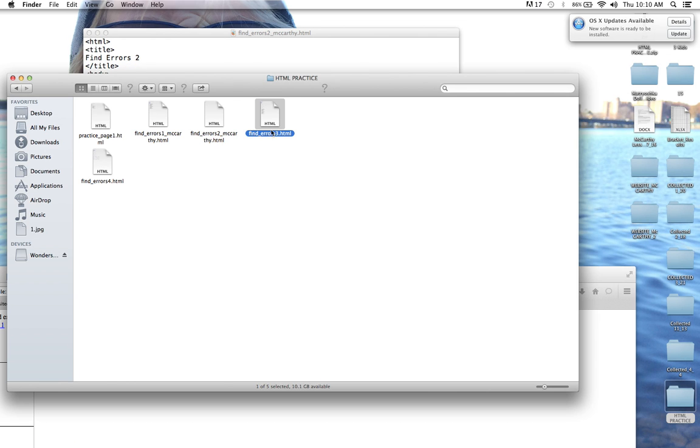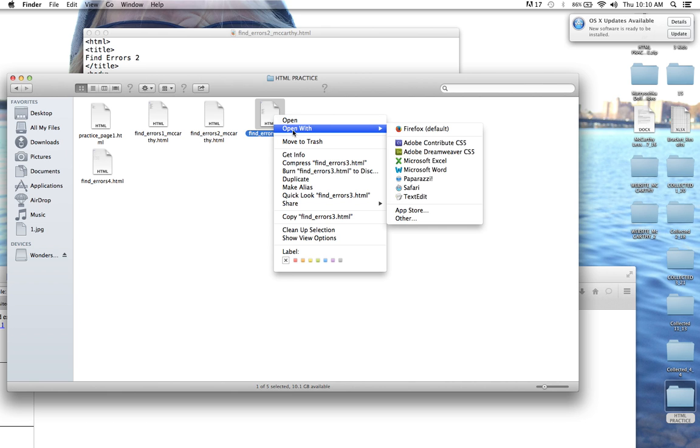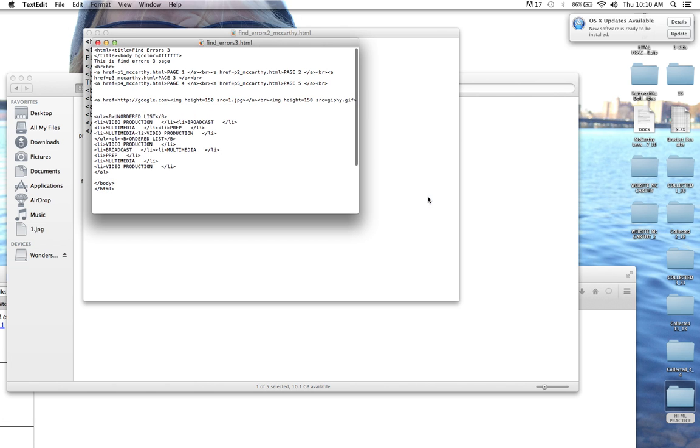And the way that I want you to do it, just like as we've done before, open up with text edit. And then you just see things that are, I didn't put everything in one line, but I did combine things together. I want you to search this out, find your errors. And the way I want you to do it is by stacking things. So unwind this mess here and stack everything one on top of the other all the way down until you can recognize your error. Okay, once you do, go ahead and fix that error.